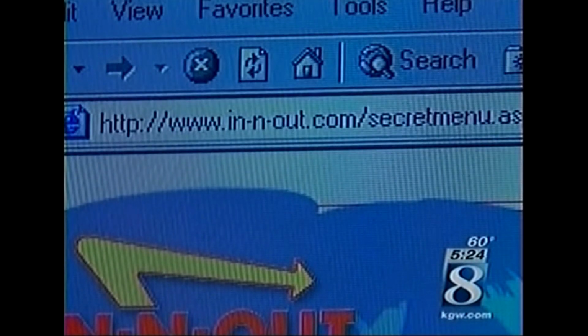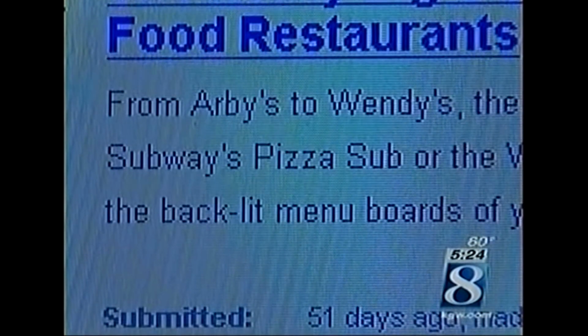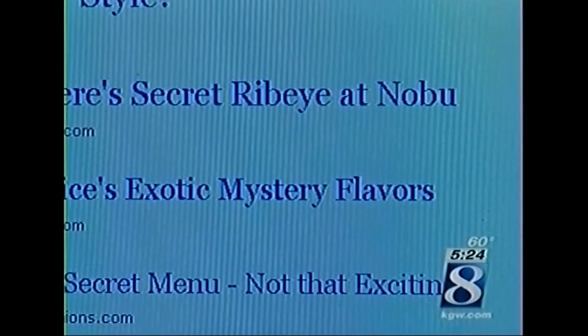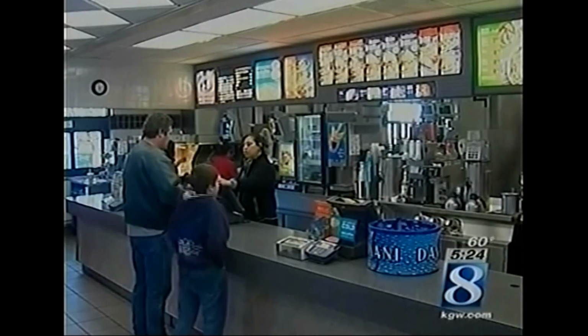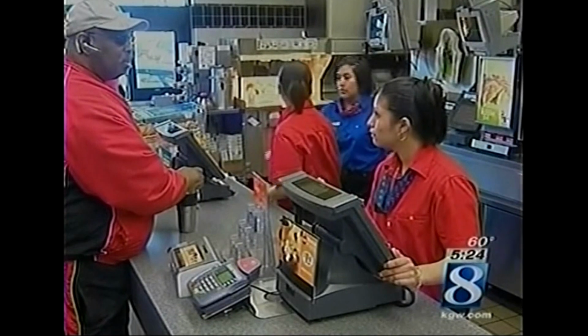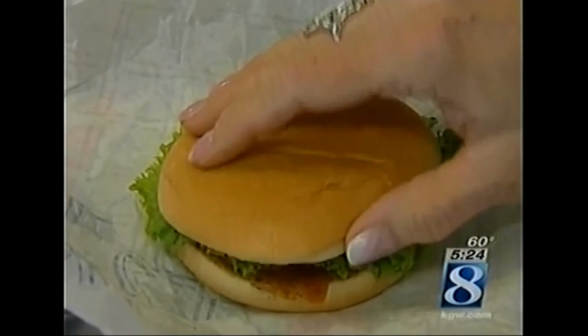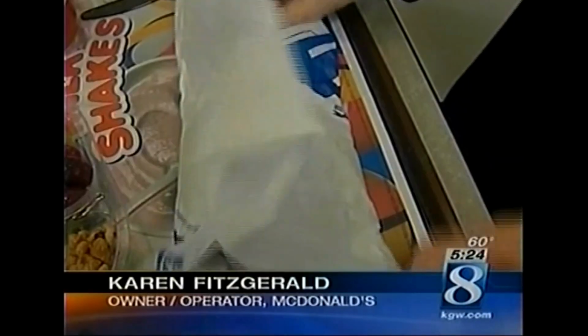The secret menu whispers keep getting louder thanks to internet websites and blogs sharing meal experiences. For the past 5 years, we call it Made for You. At McDonald's, known for its Happy Meal, it's happy to make whatever's in the kitchen. You can't get spaghetti and meatballs, but if they have the ingredients, no request is too extreme. For instance, a bacon, lettuce, and tomato sandwich or a grilled cheese sandwich.